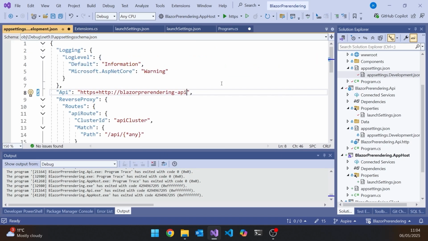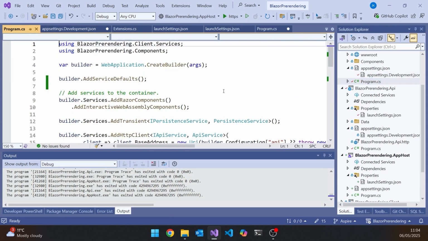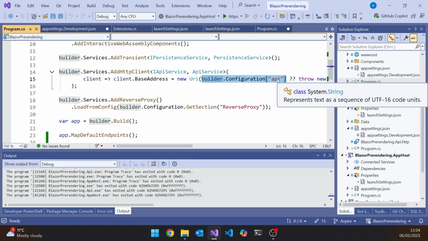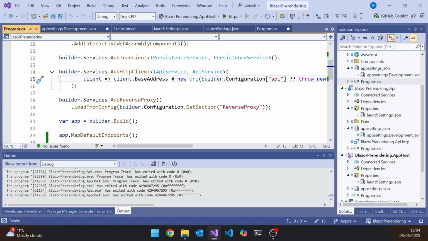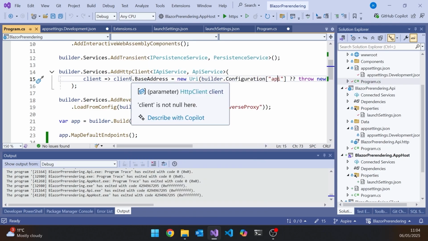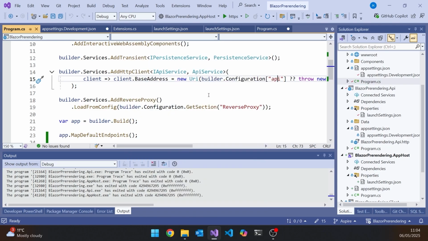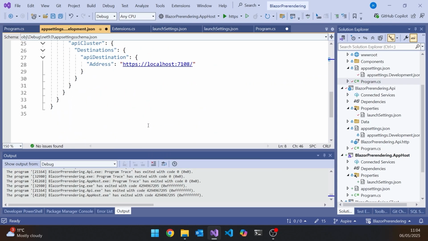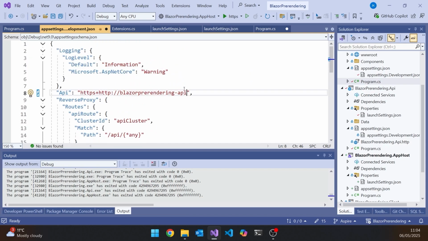And so having done that, that means that when that's read in, if we look in the program here, remember that was being read in at this point here, looking up that API, and that will, within the HTTP client, be used to look up the actual address that we want. So the key thing is, though, there is now no explicit reference. Well, actually there is, because I haven't changed this one. I'll come to that. But there's no explicit reference in there for what's going on.